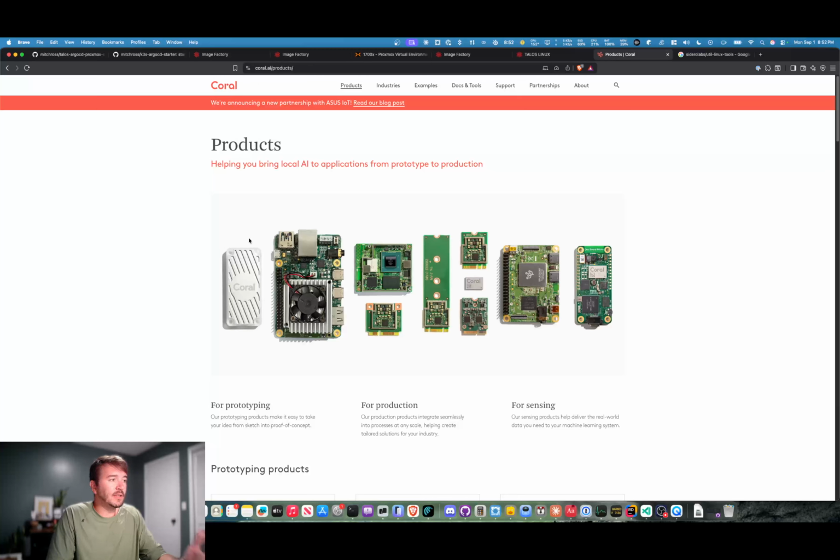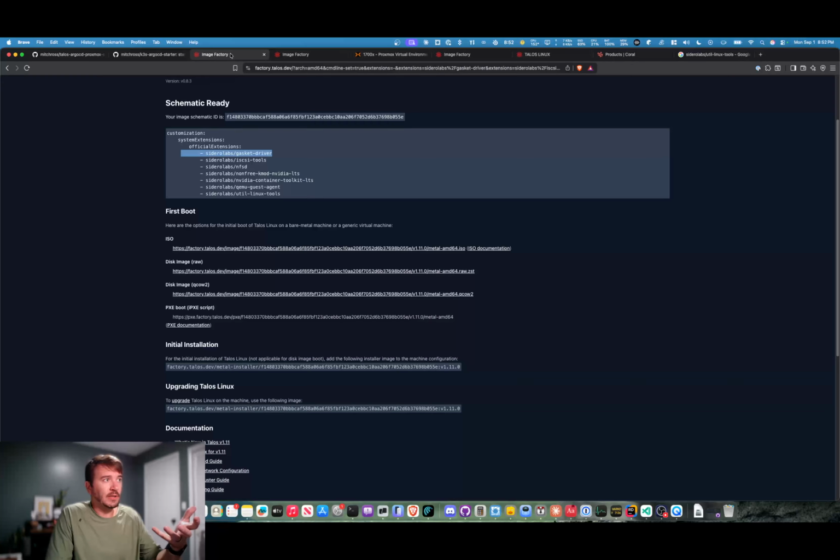Because that requires a driver, if I was just regularly using Linux, I would have to go find the Ubuntu instructions, sudo apt get, add all your packages, all that fun stuff. Because I can't do that with Talos, and I need this driver, luckily someone has written a driver for it that's first party support, and I just choose it in here.